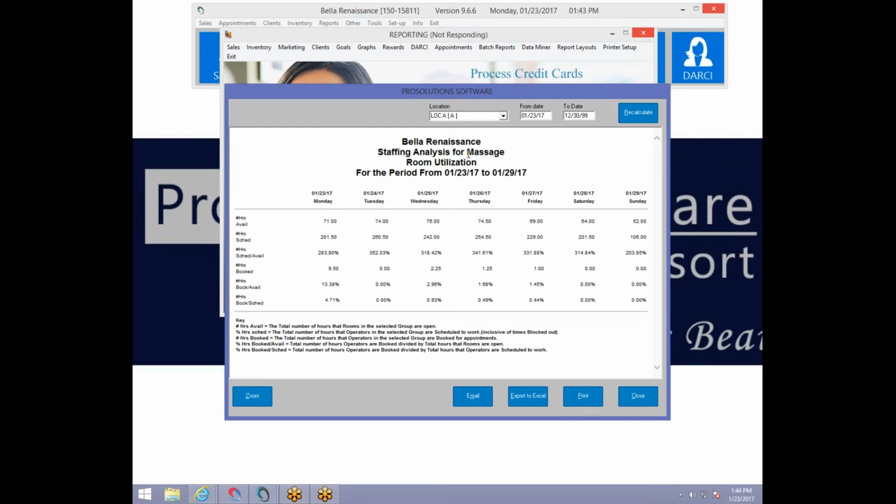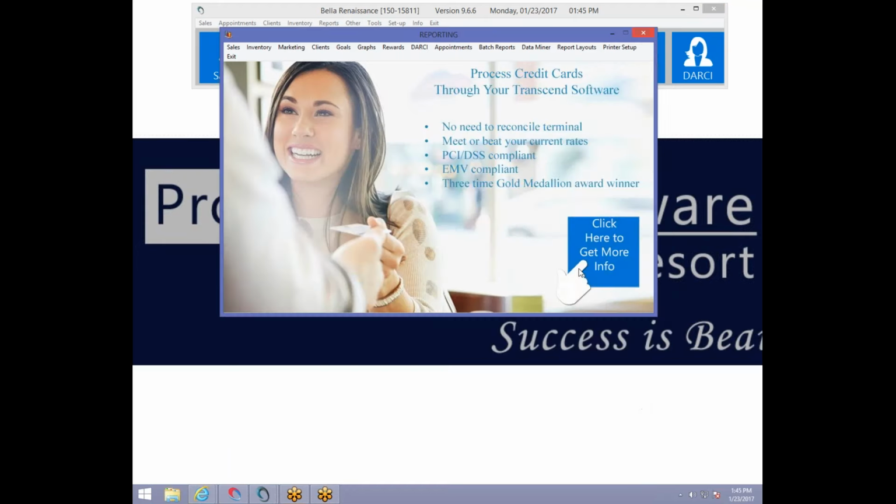Each one of your groups is going to be different. You've got waxing, you've got massage, you've got facials, you've got hair, whatever your groups are. So this is done by group, not by an individual service. Right. So that may not be exactly what you're looking for, but no, I wanted that one. They said no, that wasn't what they wanted.